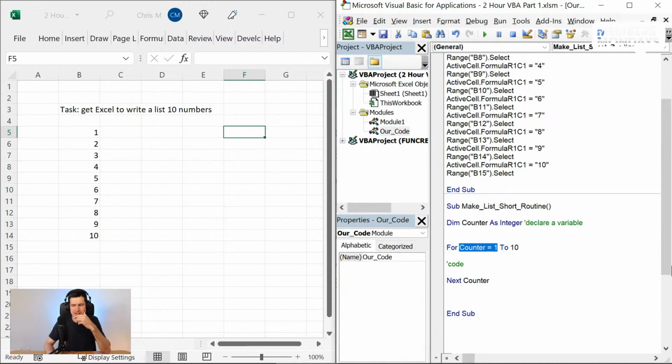We're saying to Excel, this little space I've created in your memory, I want you to use it to store a number from 1 to 10. And then I want you to increase that number by 1 each time we go through the loop. This is the basic idea of loops. Now, we're not going to get into a detailed explanation. This is the basic idea.